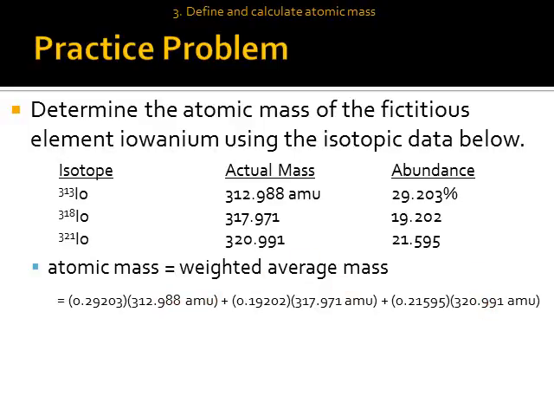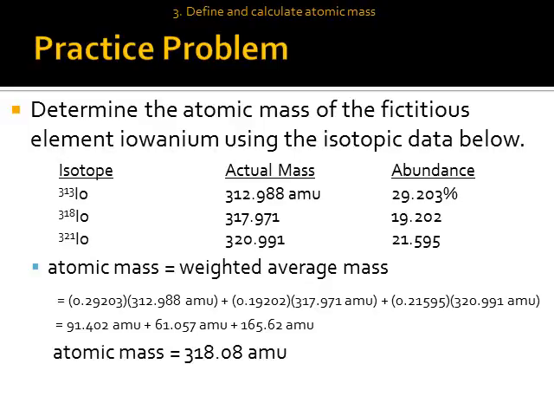So remember, for our multiplication, for your sig figs here, it looks like we'll have 5 sig figs for each of them because the abundances are all 5 sig figs, and you can see the values you get there. Then when you add them together, looking at precision, it looks like we need to round that to the hundredths place. So when you plug that in, you should round that to 318.08 AMUs.